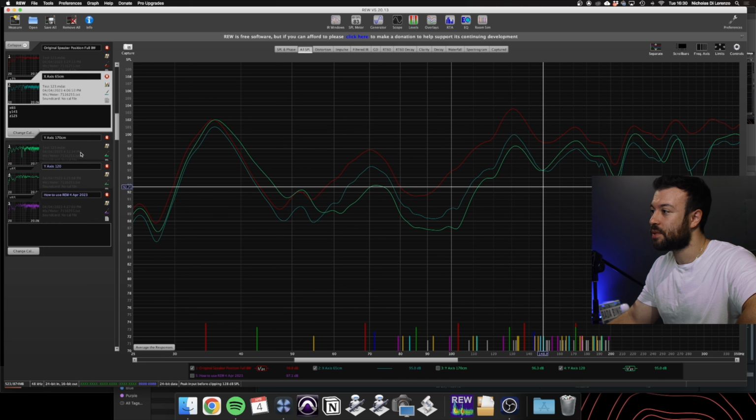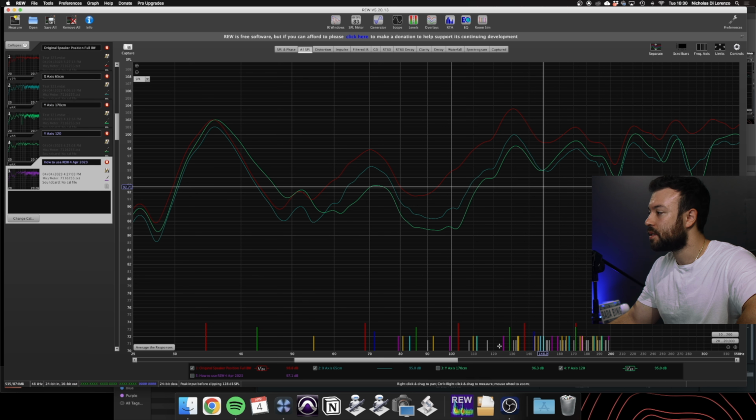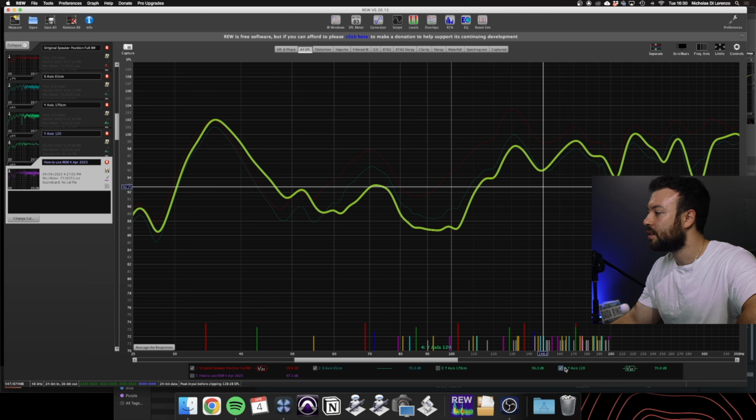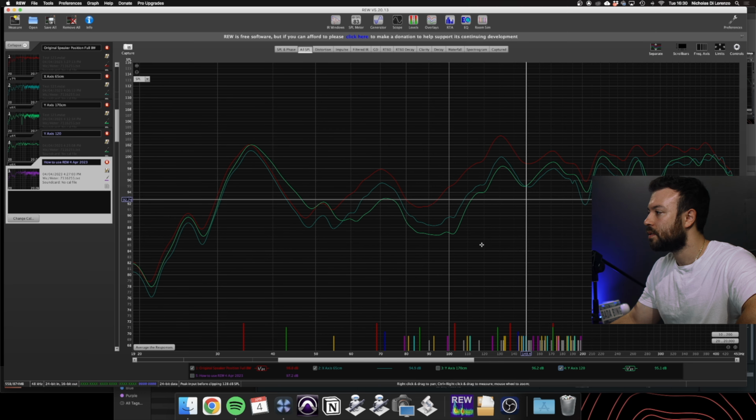So I reckon that's what we're going to end up with: X65, Y143, Z125. Because this one here, let's just put that one back on. It just dips too much there. This one here, it's good, but again, it just dips way too much. It's pretty controlled though, between there, but we're talking 1 decibel there. I'd rather have a little bit more energy at 70 hertz, a couple more dB, and then it evens out as it goes up.